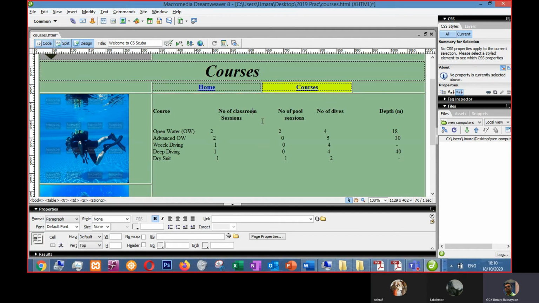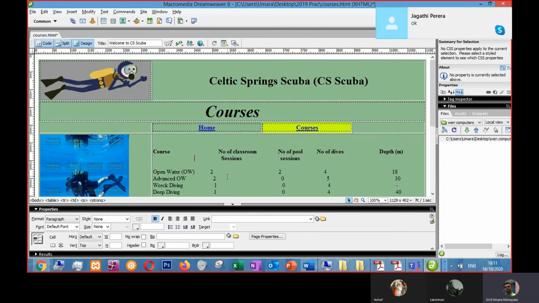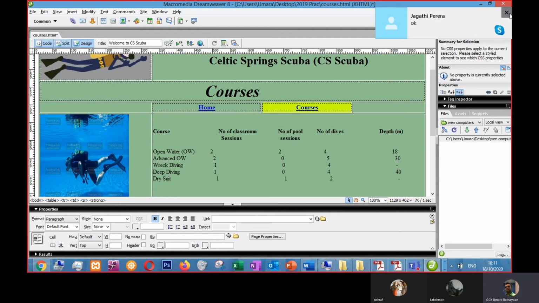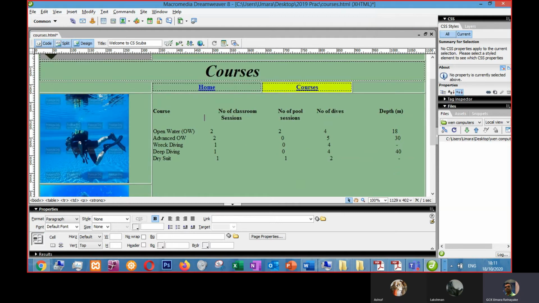right there. You can see it's a bit out of alignment. That's because it's not actually a table. Problem here when it comes to alignment, because normally it should be aligning a table.